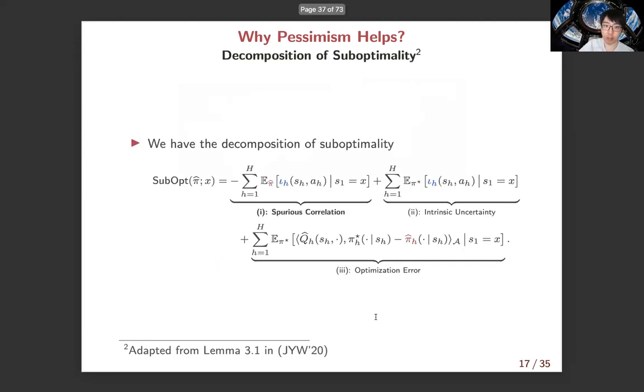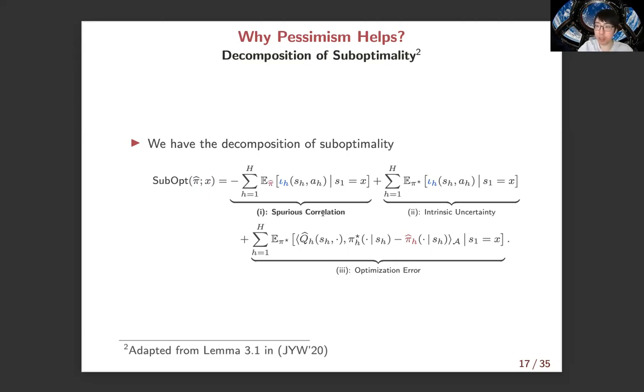model evaluation error. So more concretely, here it's getting more mathematical. We can decompose the entire suboptimality, which measures the gap between the expected total reward of the optimum policy and the policy we have obtained, which is called pi hat, evaluated at a fixed initial state. So we do not have to worry about which x it is, it's just a given initial state. Then the decomposition takes the following form. It says that the entire suboptimality can indeed be decomposed into 3 terms.